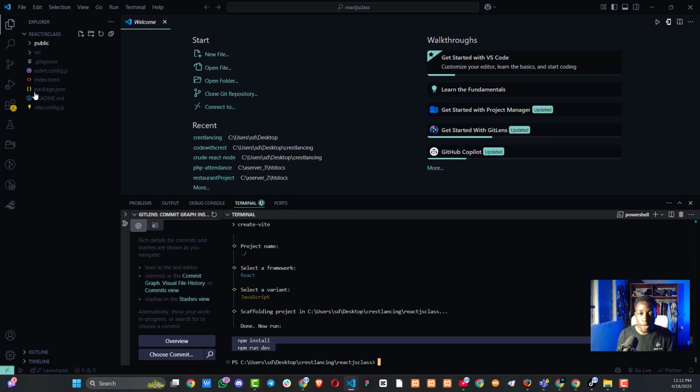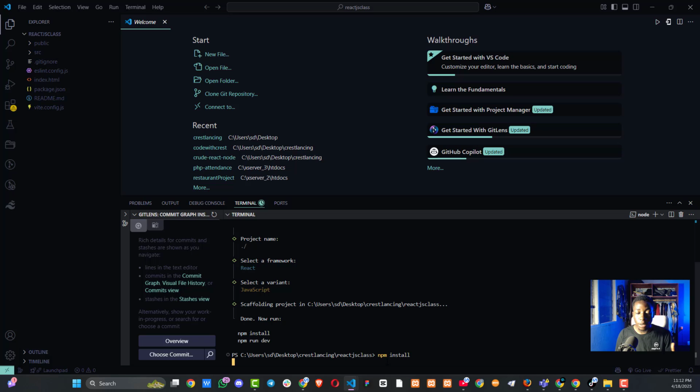Now, once I'm done selecting these, I need to run npm install. You can see here, you already have files that have been added. So all we need to do is run npm install. What npm install does is it goes to this package.json and installs all the dependencies that are there for our React application. So I'll run npm install. I press enter. This might take a while to install all the dependencies, but once they are done installing, our React application will be good and we can start running and working on it. Okay, I'll just pause the video and I'll play it back when the installation is done.